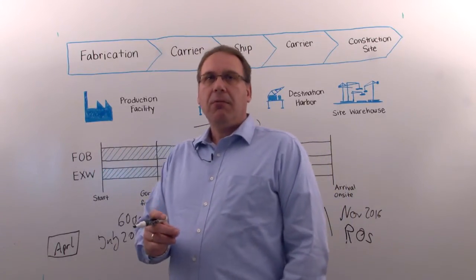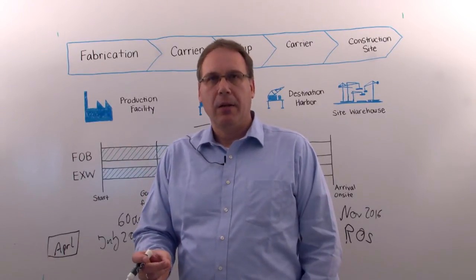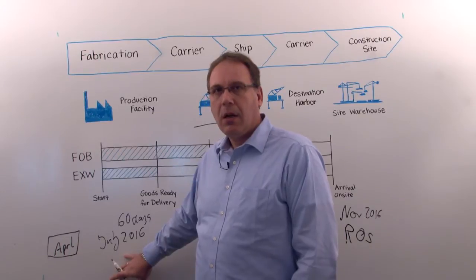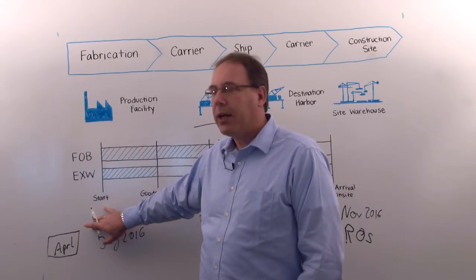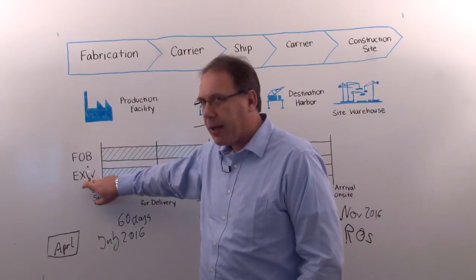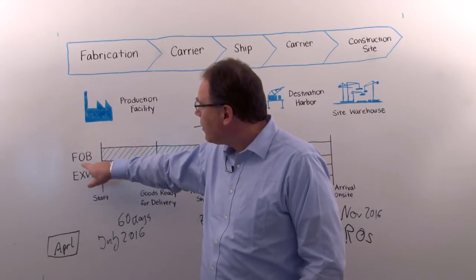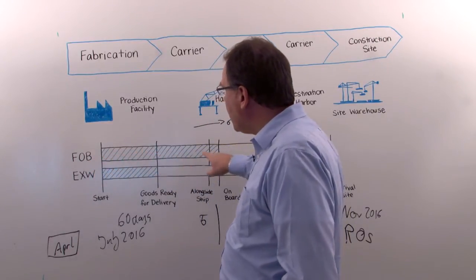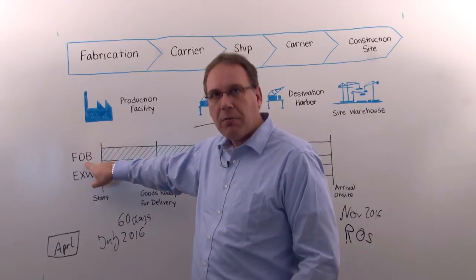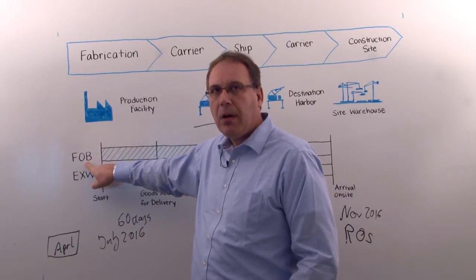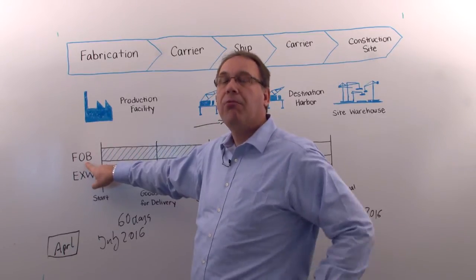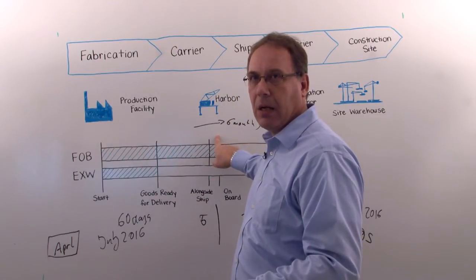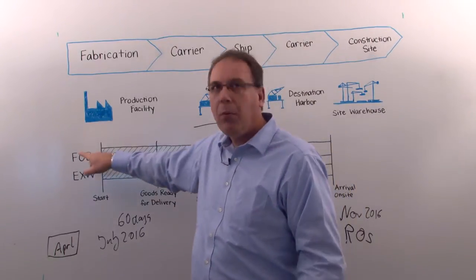Now there are two specific contract points with the supplier. So you say July 2016 is the start date, but you contractually, there are now two different contracts. That is what I put on, free on board. So this blue line means the supplier is responsible to manufacture the item and deliver this item free on board to the harbor. That is his responsibility. And this is a normal contract.